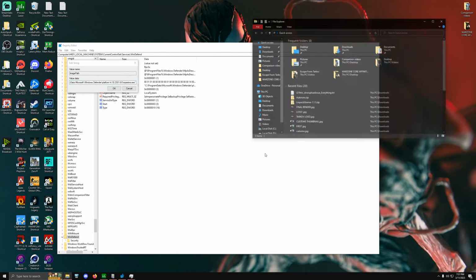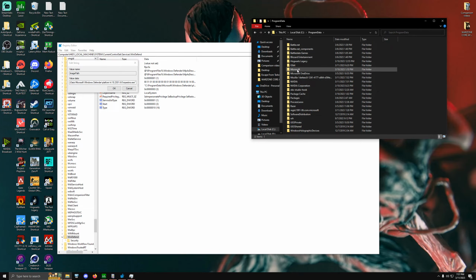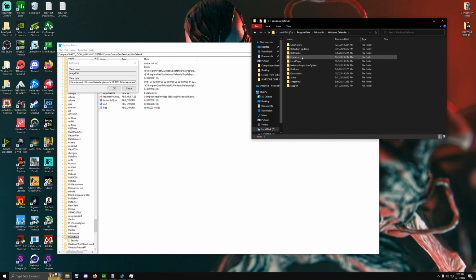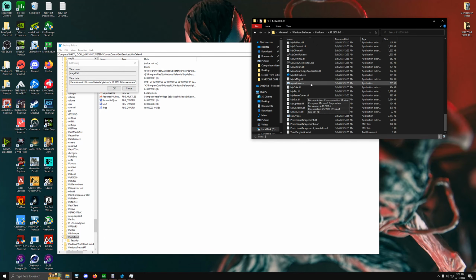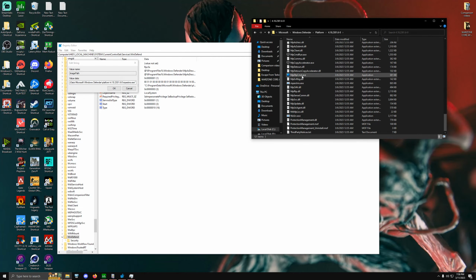So we go down into the same spot where we found the original file, then down to Microsoft, then Windows Defender, then Platform, whatever this one is, and we'll notice it was inside of here. We're going to pick a random exe. I just chose the one that worked for me, which is mpextms.exe.